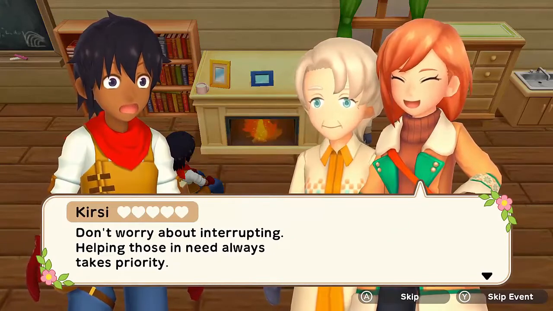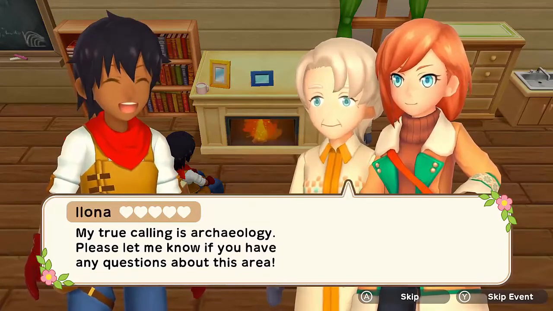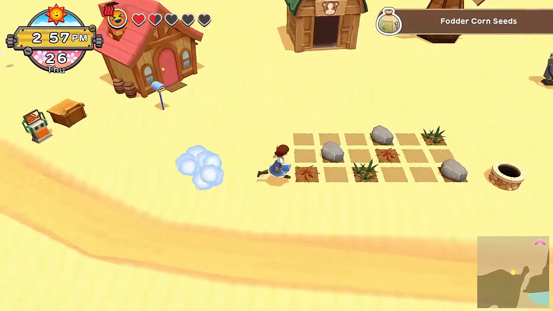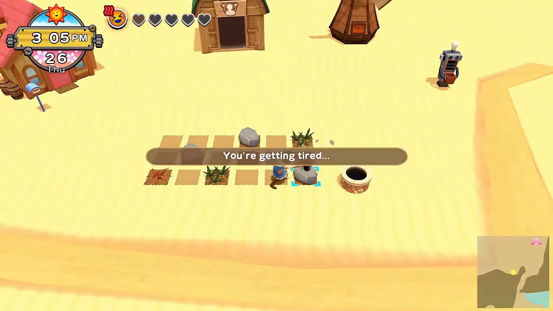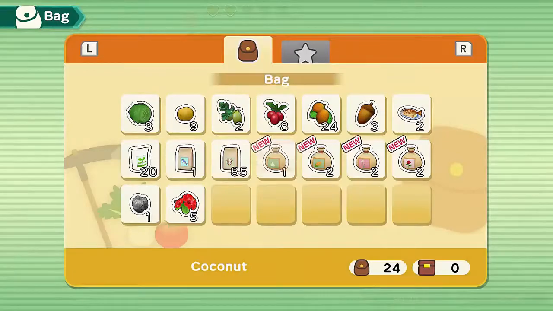A first for the series is that the farm that you create needn't stay in one place. You can actually shrink it down and put it in your pocket. You can then take it with you to another destination and establish it there. Now, when we say farm, we mean the buildings that make up your farm, so like the farmhouse, the barn, silo, etc. The fields themselves will stay put and will continue to grow where they are. You can have multiple fields, all at different points in the world.